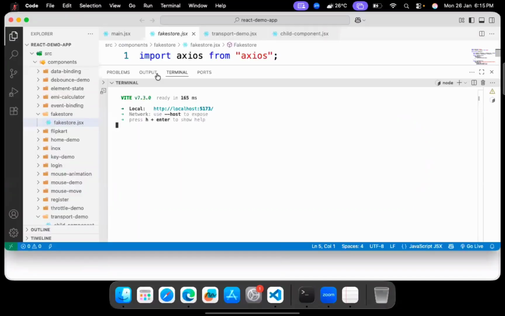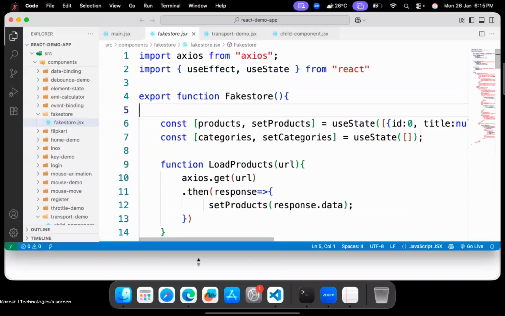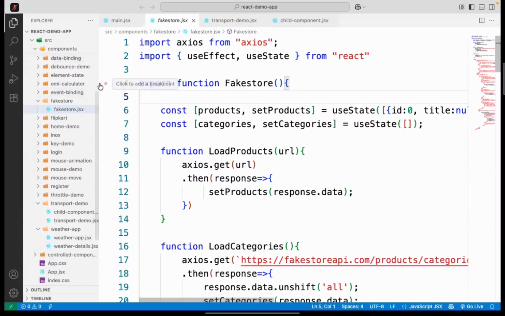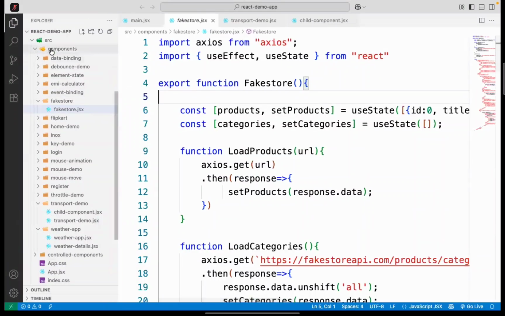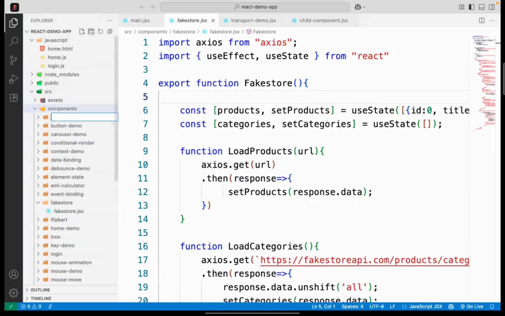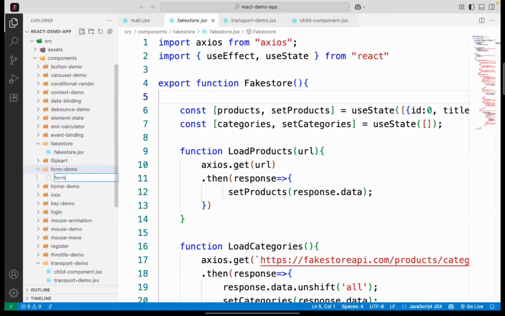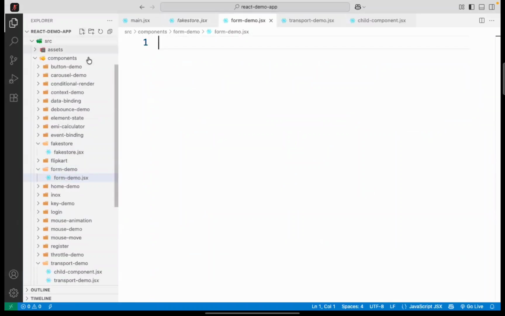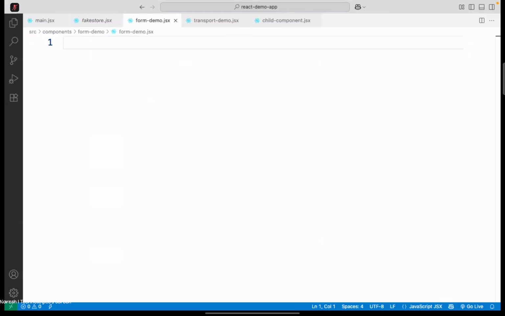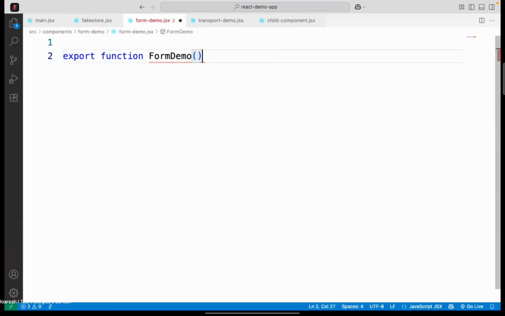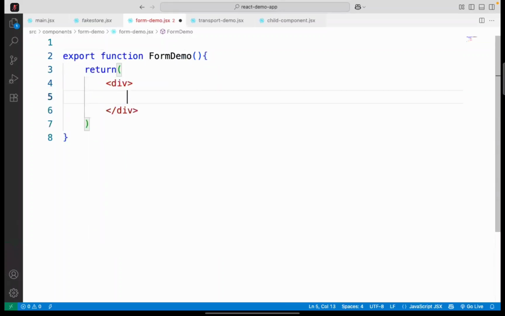So we will create one interaction here with a form. I will create FormDemo.jsx. So export function FormDemo, and it will return a simple form.